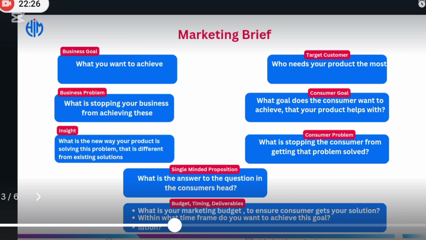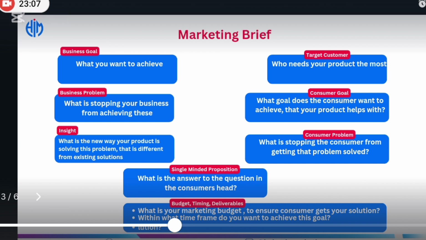Okay, you want to build a double decker or a two-story mansion. You need the two-story mansion, you're a civil servant, you have worked for 5 years, you're looking to build your retirement home. So civil servants about to retire, looking to build their retirement homes. So because of that, they must ensure that the house they are building is a solid house. The person that is building the house knows what he is doing. So in our own case now, the business goal is HIM Creative Sphere Mastery needs to sign up more students.